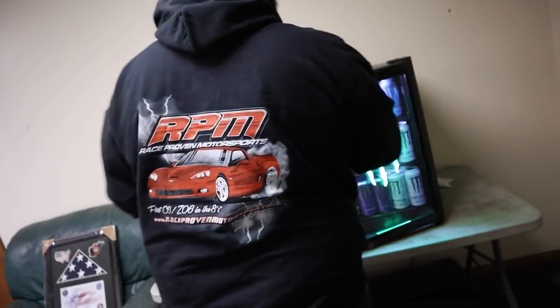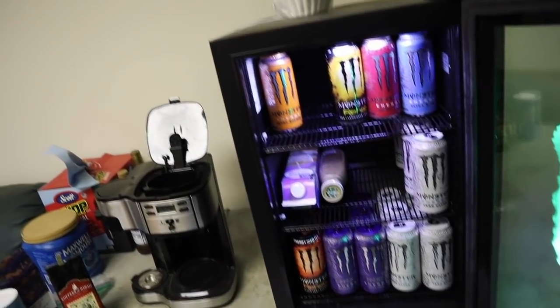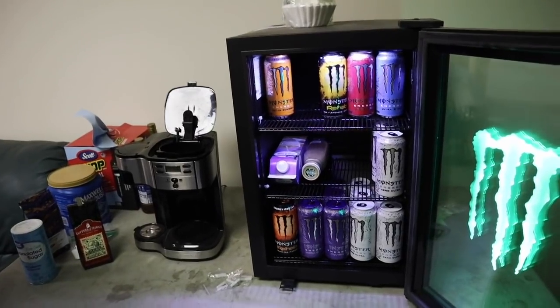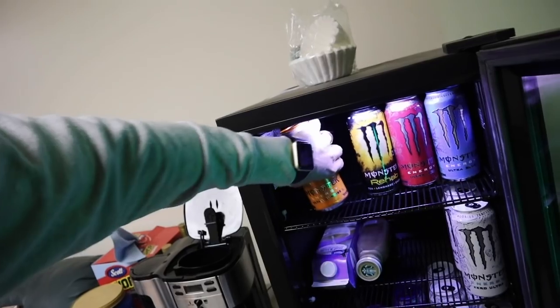Everybody wants to see the monster fridge. That is pretty solid. You got like every flavor under the moon in there. I've had that. I have not had that. It's like a Dimetapp. You'd like it. I don't even know what that is. What is that? It's like a children's cough medicine or something, isn't it? Yeah, it's just a children's cough syrup, I think. It's delicious. It tastes like purple powder. However you think purple powder would taste, that's how it tastes. So yes, it's terrible. Okay, that's all I need to know. Yeah, we bought some. Everybody in the comments are gonna be like, Jack, how have you never had Dimetapp? All right, you know what Robitussin is? I know that one. Okay, well, same thing. That's why I kept that one there.